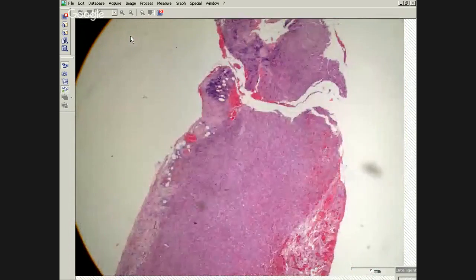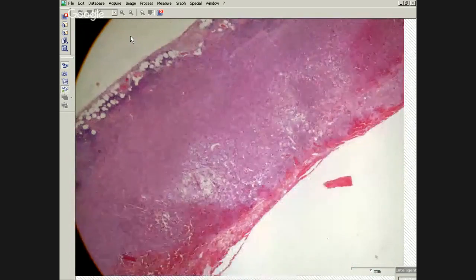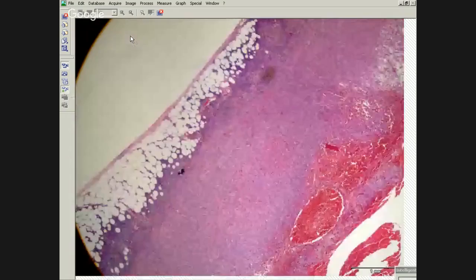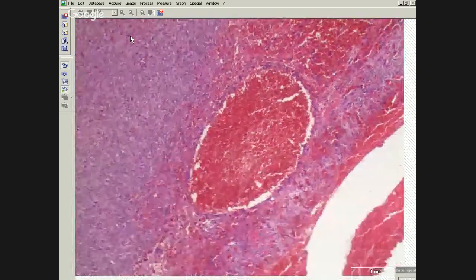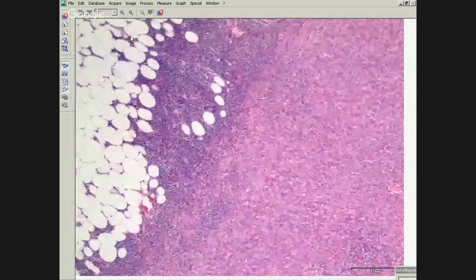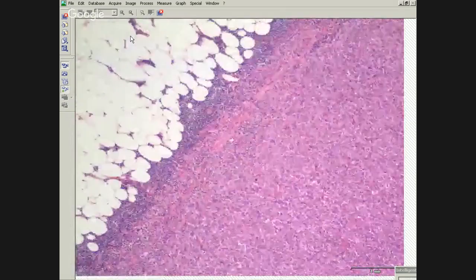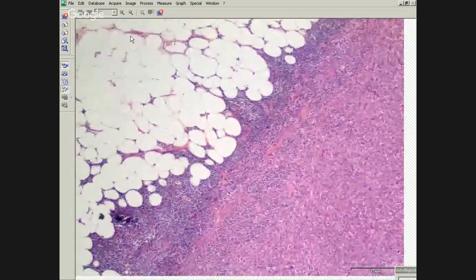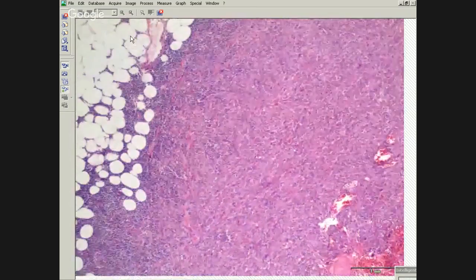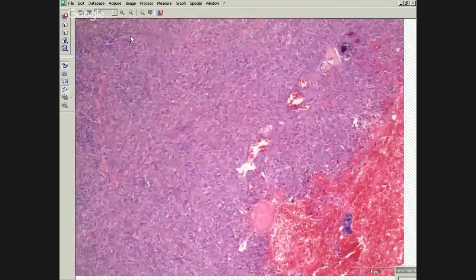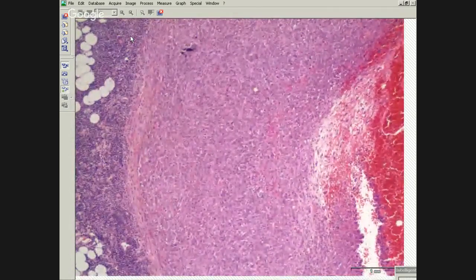Okay. So what we have here, we have again a pleura that's way too thick. We have a proliferation of epithelioid cells that extends from the surface over here all the way to the chest wall side. And this lymphocytic reaction at the infiltrating border is not that uncommon with these tumors. So you tend to see that quite a bit if you look for it. But the important thing is that this is invading. So it's going from one side of the pleura to the other. So you have an invasive epithelioid process.